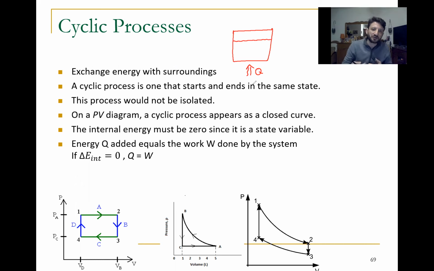So we have an exchange of energy between the gas and the external medium. We have Q positive and Q negative. For any cycle, we must have Q cold and Q hot. It's impossible to give a quantity of heat and not lose a quantity of heat. If you give Q hot, you must have Q cold.